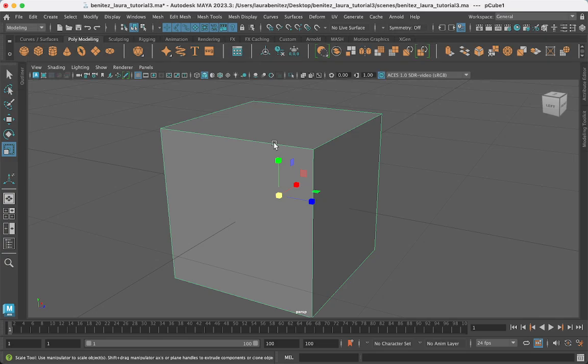So Lambert 1 is what everything has. If we add this box file to Lambert 1, the problem becomes that everything else that we add has that box color.